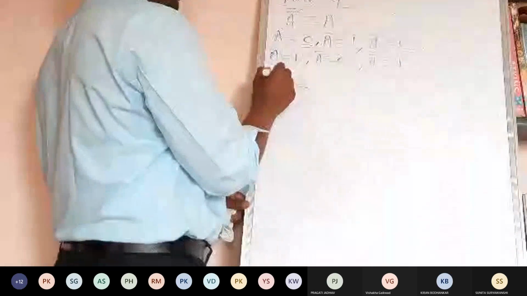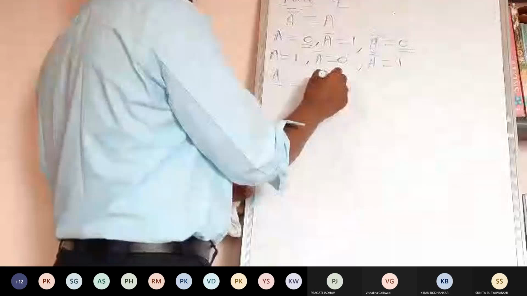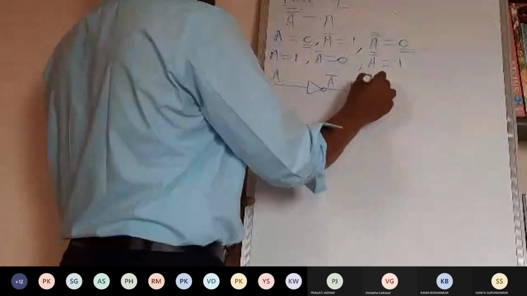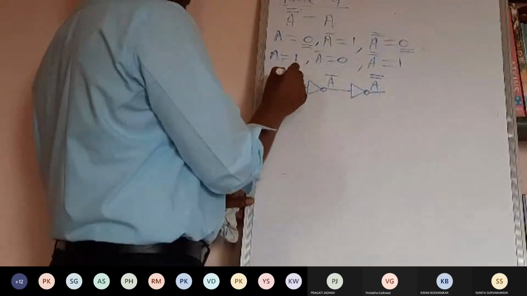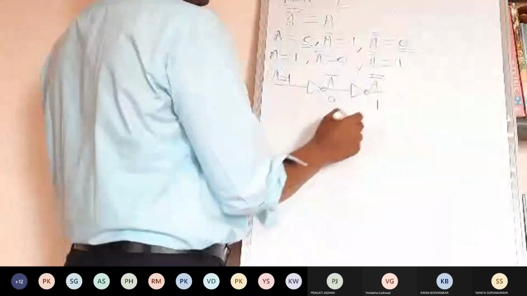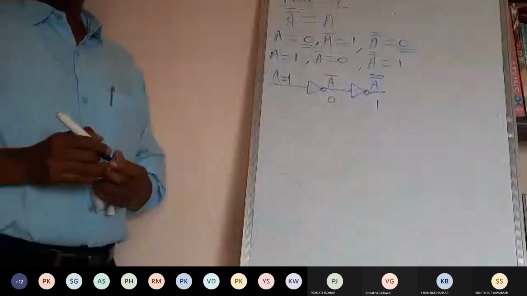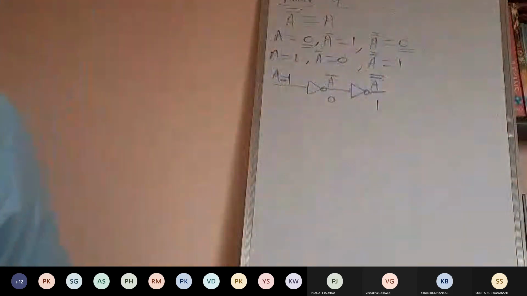As usual, see what I have taken. Let this be A. Again I have put a NOT. Here I got A complement. Next I took one more NOT. Here I got A double complement. If I put A is equal to 1, then A complement is 0 and the next complement is 1. And this is the logical circuit of A double complement. Okay, this is different. How many rules have I taken? 9 rules are completed.